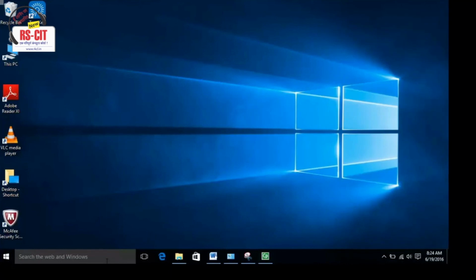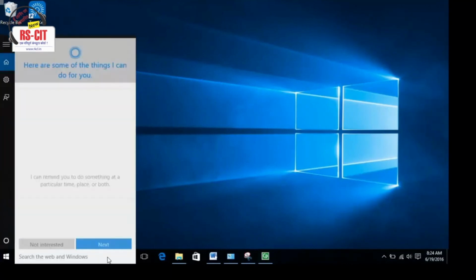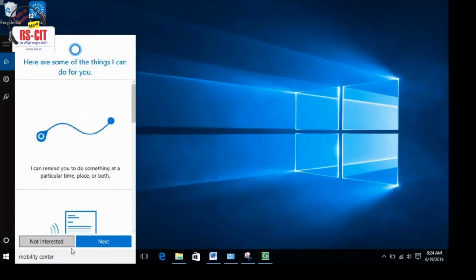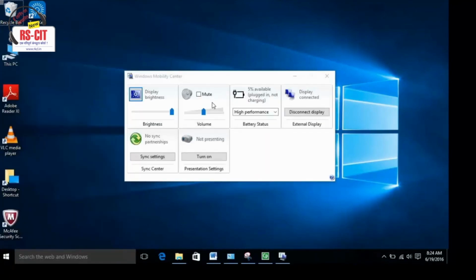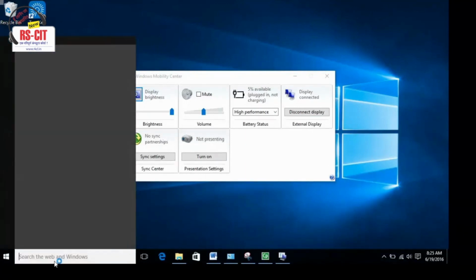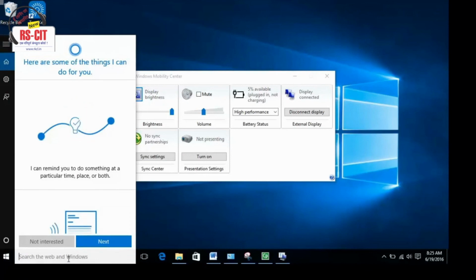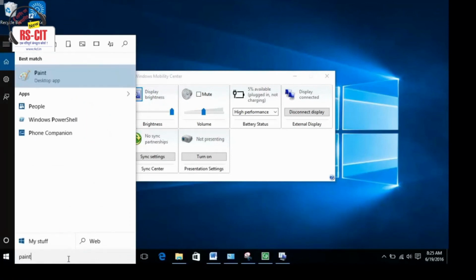Sync Center. View the status of in-progress file sync. Start a new sync. Set up a sync partnership or change your settings in Sync Center. Paint. Paint is a drawing program you can use to create drawings or edit digital pictures. You can use Paint to save picture files using different file formats.